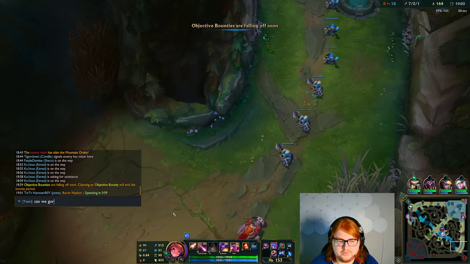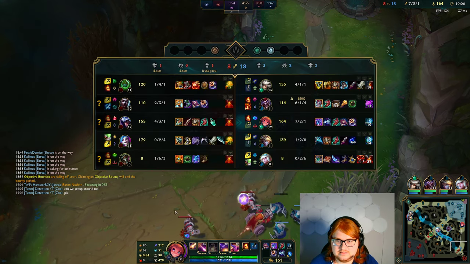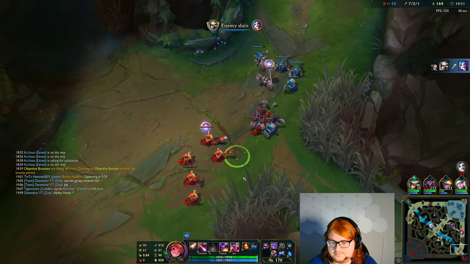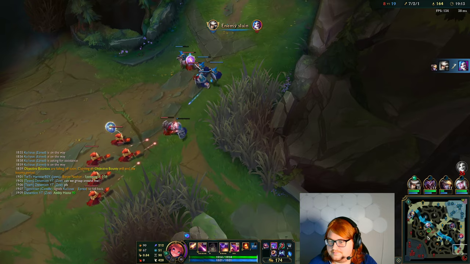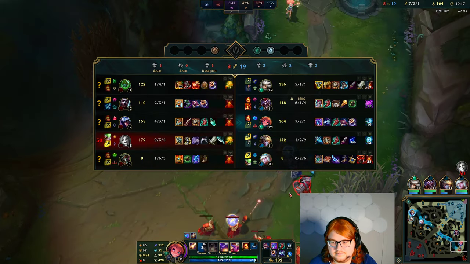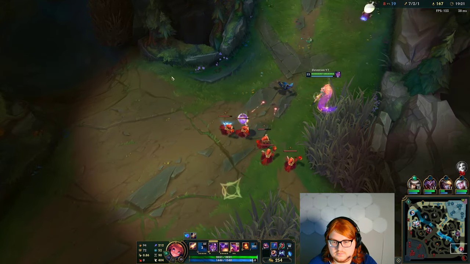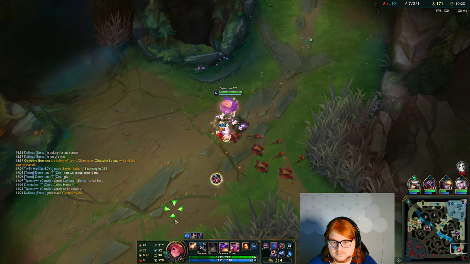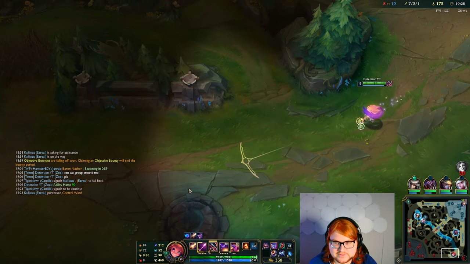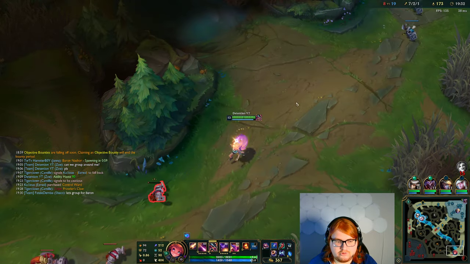Can we group around me? Please. An enemy has been slain. Big wave here. Dude, I get the worst pickups this game. I got prowlers. They're crunchy.